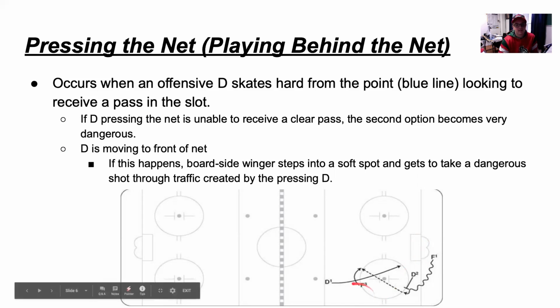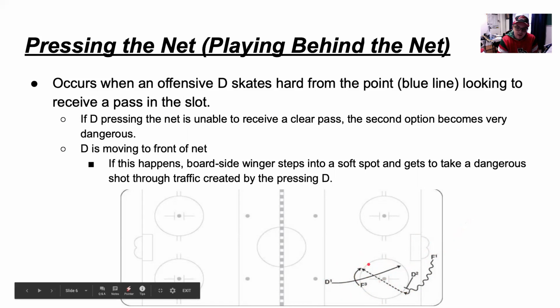So usually the D in this case is going to be involved, going down low, D1, but we have to have somebody at the point here too. If we don't, that's fine, we just have to make sure our other D is paying attention. We want to make sure we have a D down here, so we have 4 people. I'll explain. F1's going to make his or her way. F1 sees D1 cutting in, makes that pass to D1, and they're going to take the shot.